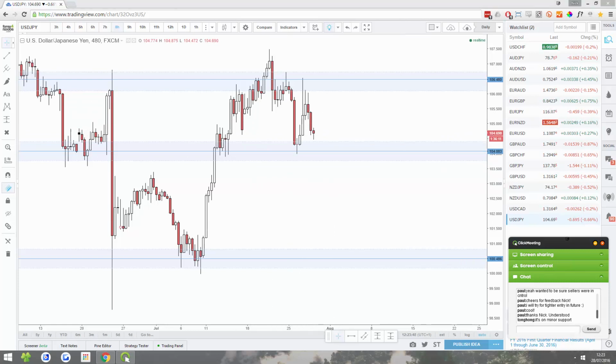from that support area. Support areas, this shaded area around my line of support doesn't really mean that support actually ends here. It could be this wide, the support area, but this is definitely to the top side of the support. So, I'd want to put my stop loss somewhere down here, and that would mean that my stop loss is going to be way wider than my potential target, which would have to be somewhere up here. So the risk to reward ratio just wouldn't make sense on this one.